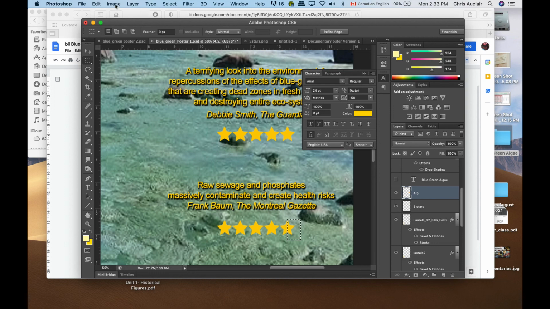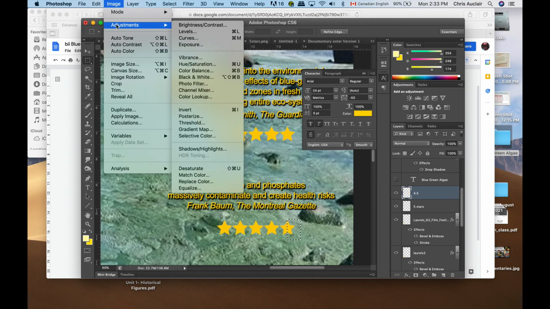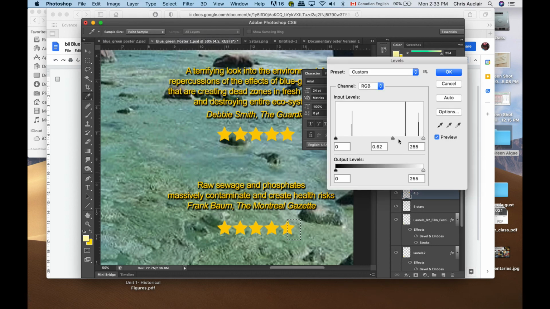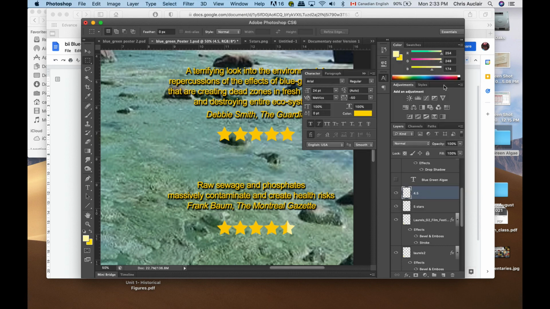I have half of it selected. Go to Image, Adjust Levels, and I could just lighten it a lot, like that. Let's deselect, and there you go. So you could do something like that.